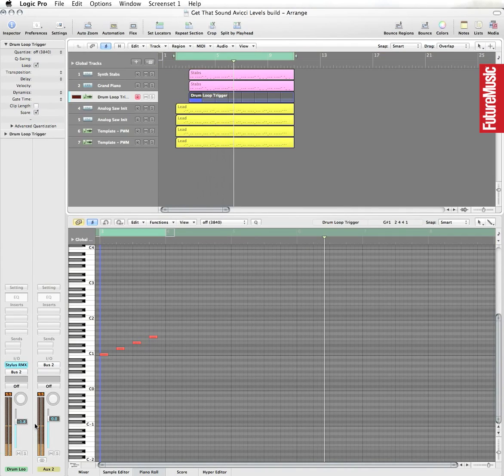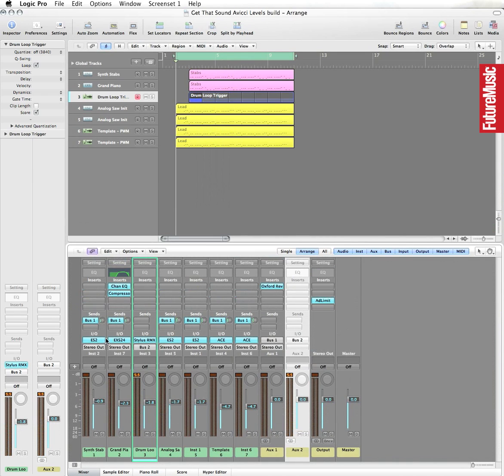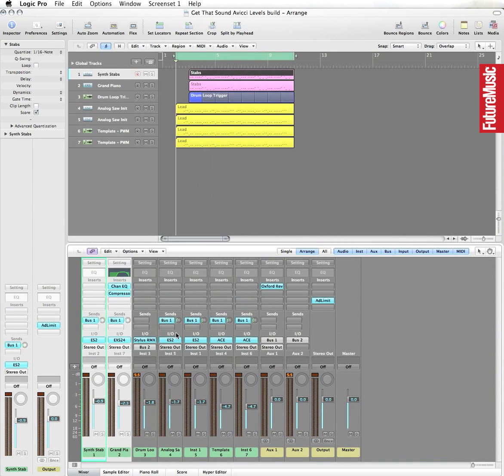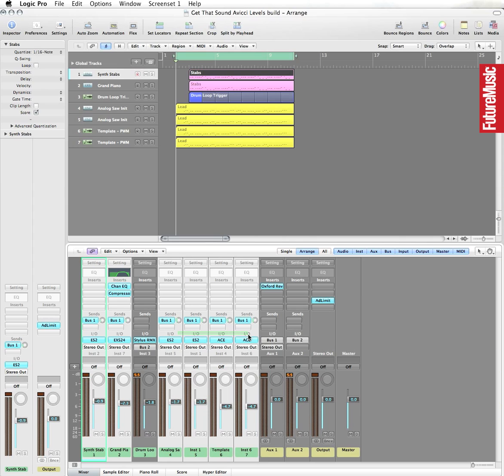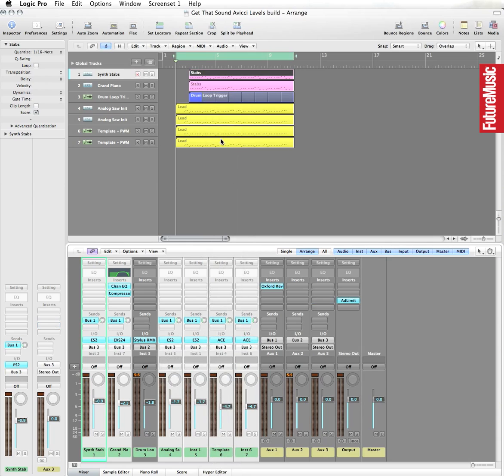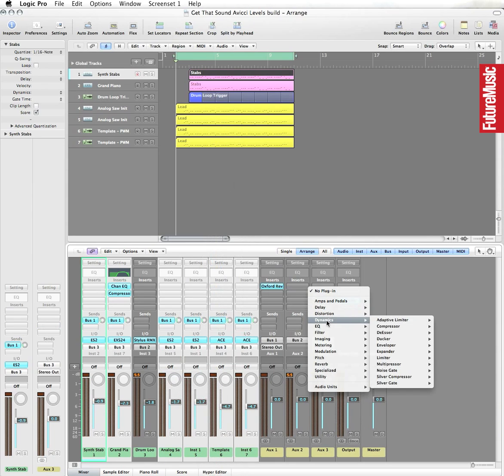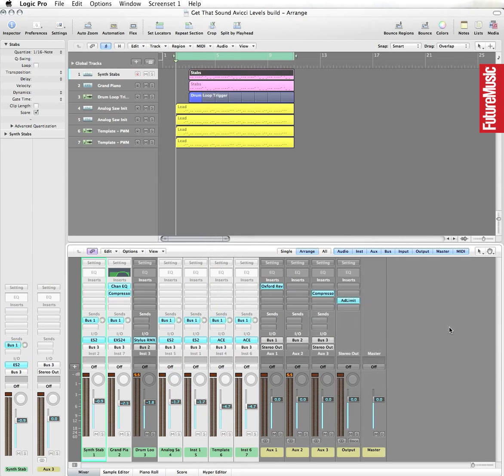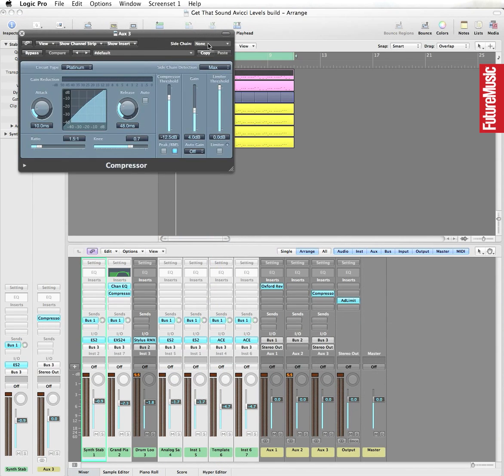And the reason we want that becomes clear when we come back into the mixer. What I'm going to do is select all of the parts that aren't the drum loop, and send them direct to bus number 3. So basically they're all being grouped together now over here at auxiliary bus number 3. And on auxiliary bus number 3, I'm going to set up a compressor. And I'm going to set its sidechain source so that it's receiving a signal from bus number 2, which of course is where the drum loop is being sent.